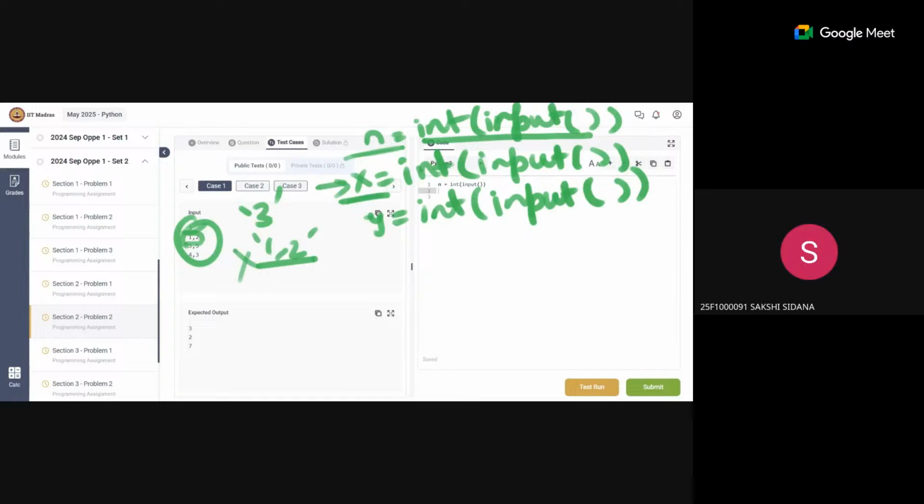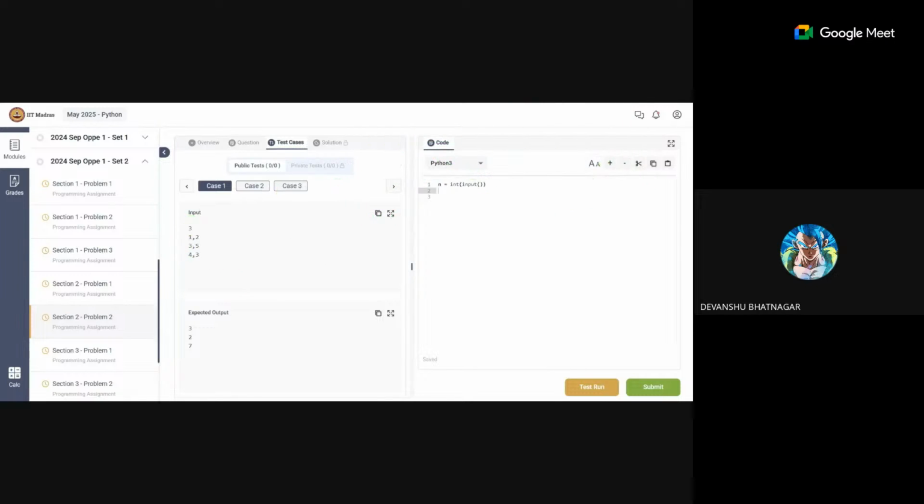Sir, actually my approach was first take an input, then x and y, then turn it into a pair equal to x comma y. But you can't take input like that, because they are not giving you the input in that format. They gave you first a number that is an integer, how many pairs you have to take.